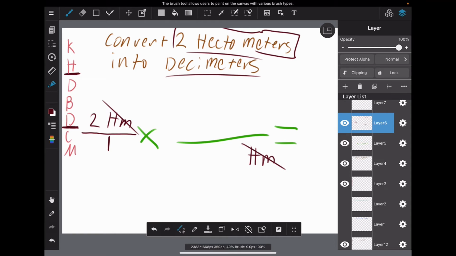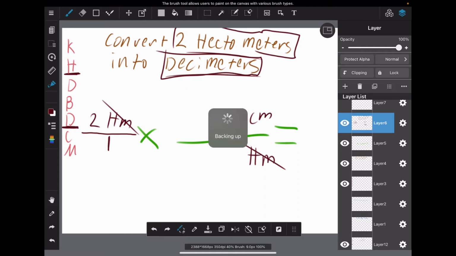Then what we're going to do is write the unit we're converting to, in this case decimeters, on the top of this fraction, so here. Or if our given value had actually been on the bottom, then we'd write it over here, but it's not. I don't want to confuse you, so just our new unit is going to go on the top right now.